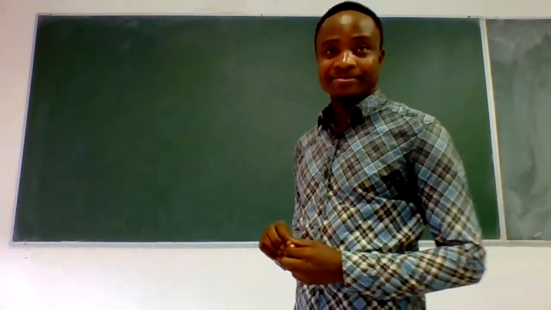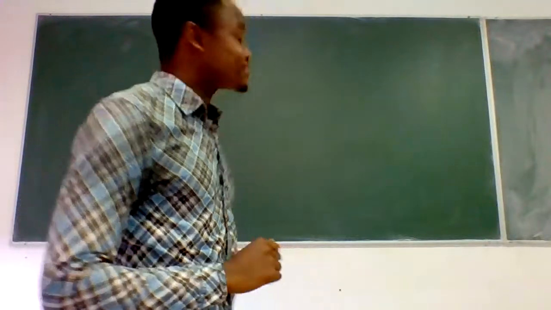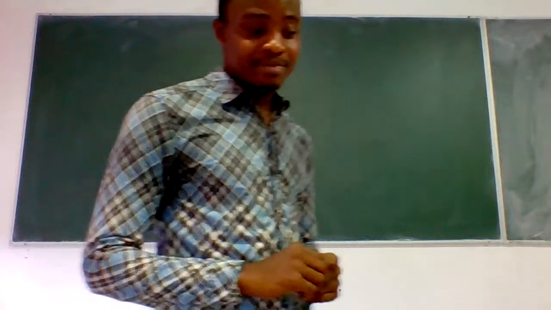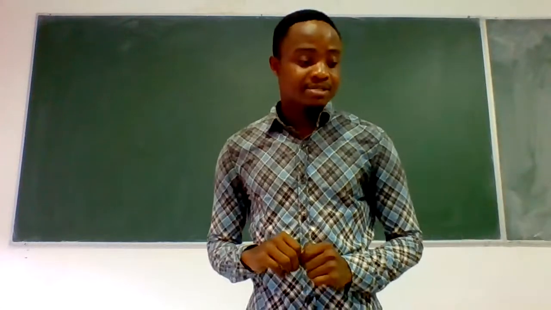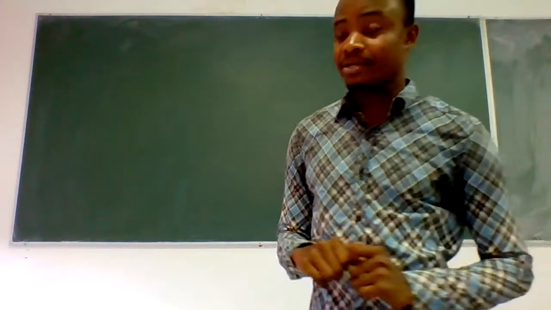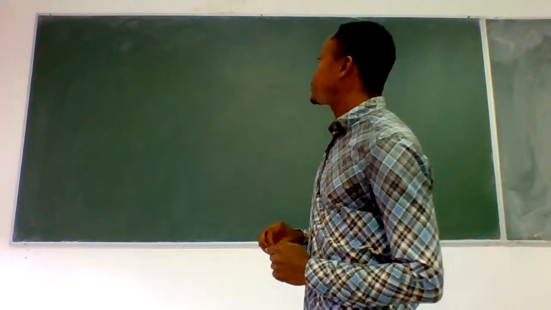Good afternoon, everyone. We are going to continue what we did last week, but first of all, I would like to give a recap of what we did last week. Last week, we learned about Venn diagrams and set theory, and then we looked at Venn diagrams in some examples. So let me give a small recap.